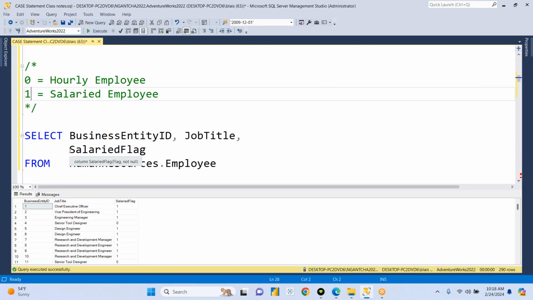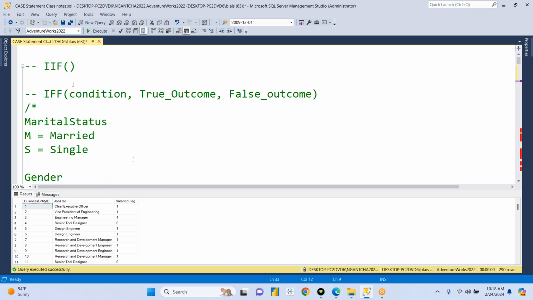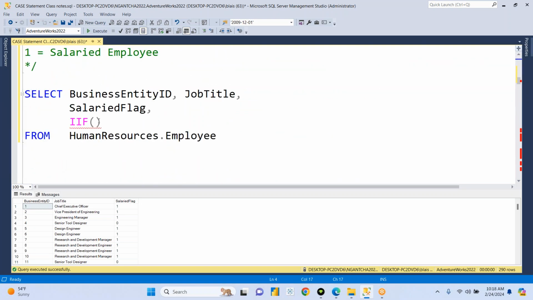So the salaried flag can be 1 or 0. That's binary. So see what I'm going to do right here. I just remember, okay, there's an IF function. I state the function. It's a function, so I open and close the parentheses. Let's go back to the syntax. Once you state the function, what do you do? Impose a condition. That's the first part of the function. So what is our condition?